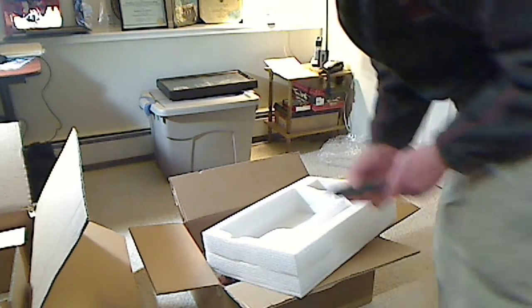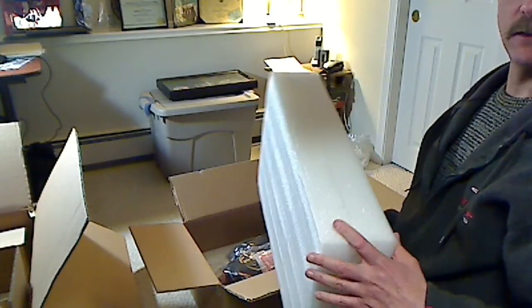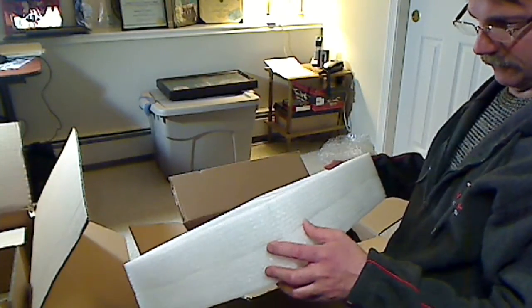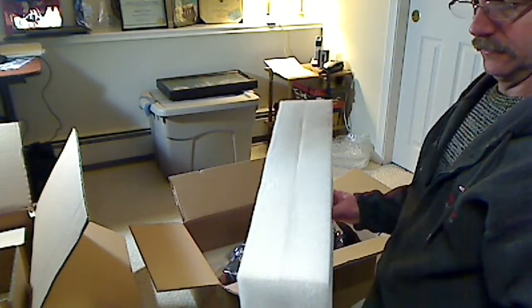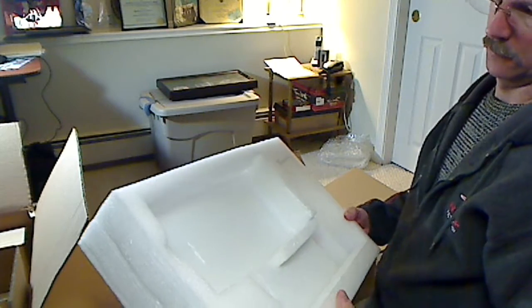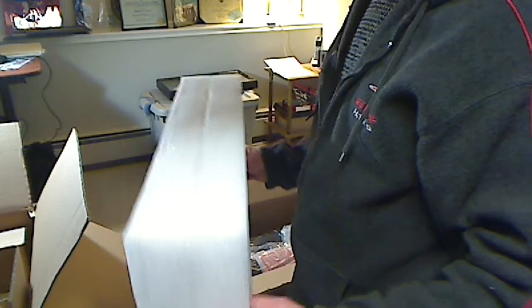So here is the foam in our packing, and this I will keep. I think what I'm going to do is buy a plastic storage tub about this size at Walmart or Home Depot or something like that, and use that to store the scope in. The Celestron case is, I think, well over $200, and I think that's a bit excessive, so we'll come up with something else, reusing this, which a lot of people do. If you buy the JMI, the Jim's Mobile Instrument case for this telescope, it comes empty, and they tell you to reuse the original packing material.